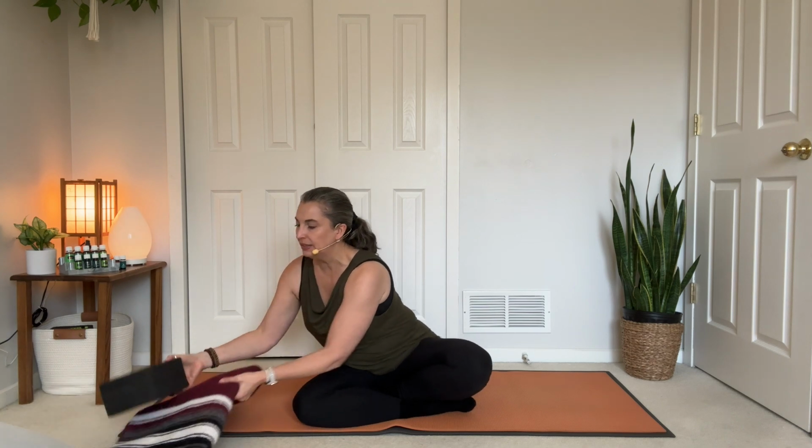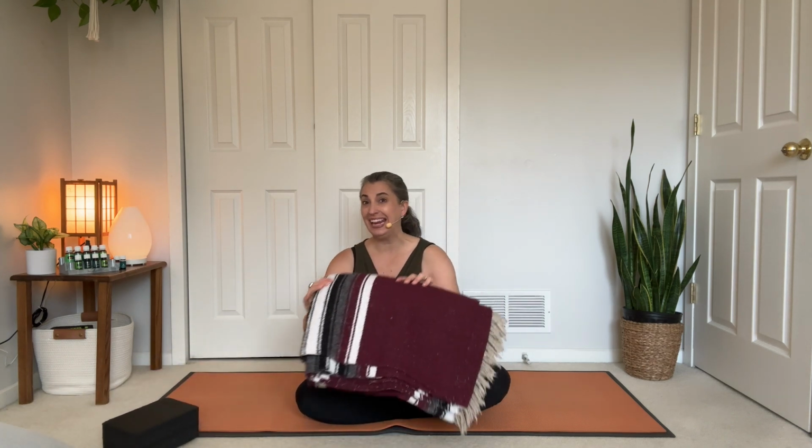Let's get to our practice. Now, for today's practice, I would recommend having some sort of blanket or firm cushion that you can sit on and a yoga block if you have one. If you don't have one, don't worry. I will share with you options that you can do instead.